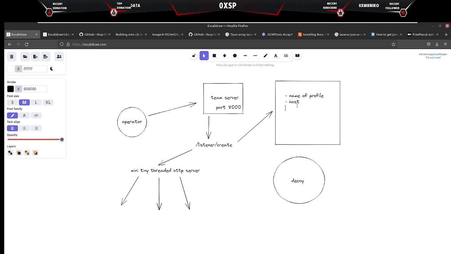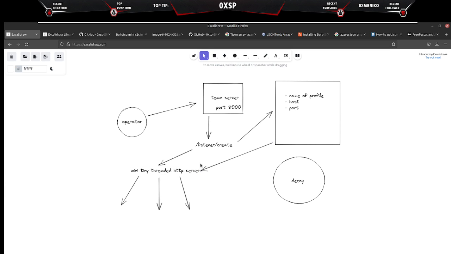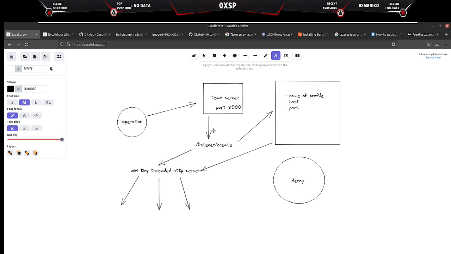I don't want to make it too complicated. And port. So this information will be grabbed here, and when you create the mini tiny threaded HTTP server, it will create another endpoint with that port, threaded, while this team server is still listening on port 8000 HTTPS.